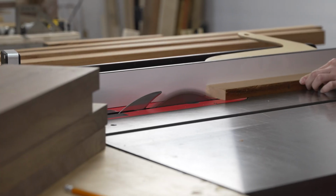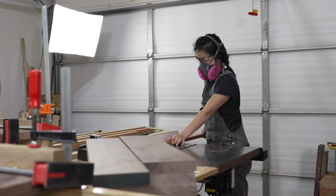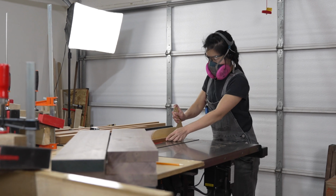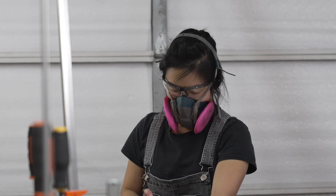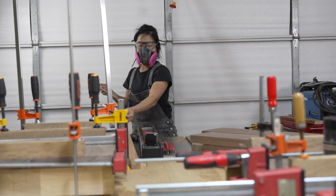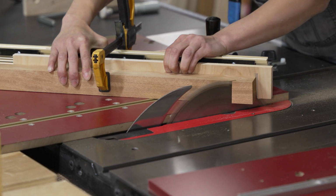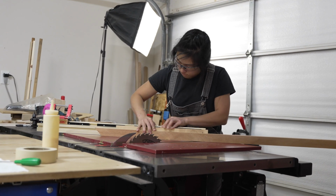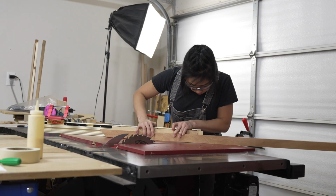So I've just finished joining and planing all of the pieces, and I am now back on the table saw to cut them down to their final sizes. If you're familiar with my style of woodworking, I typically make cuts in stages, cutting closer and closer to their final size and never making that final cut until I absolutely need it. So compared to my other projects, this might feel a little early, but because the shape of this end table is a bit minimalistic, we were able to get to a final cut a lot faster.